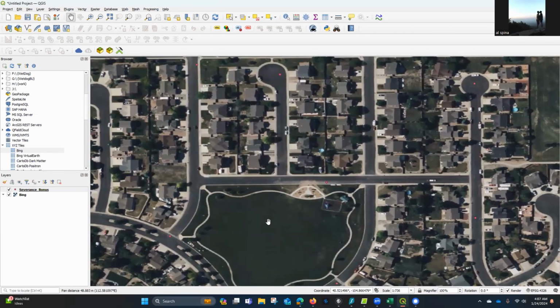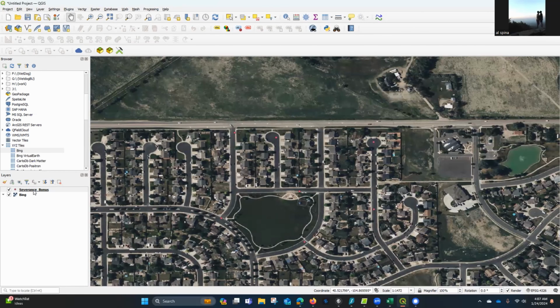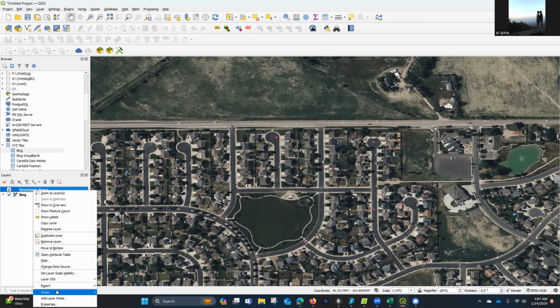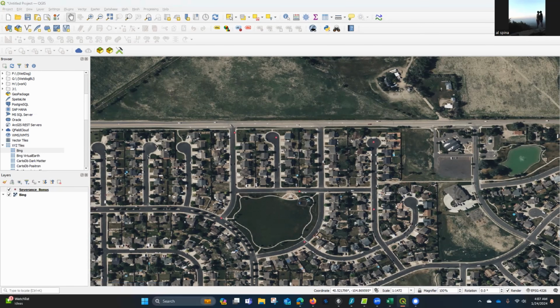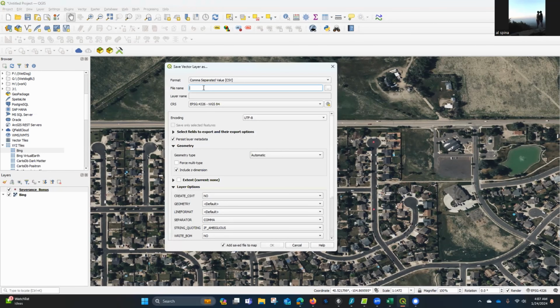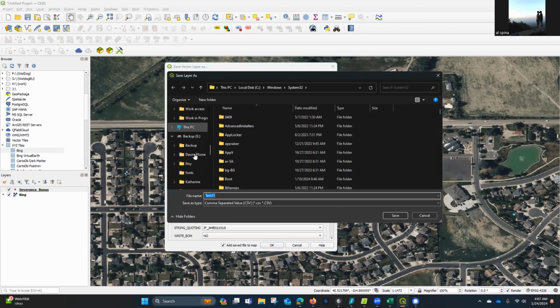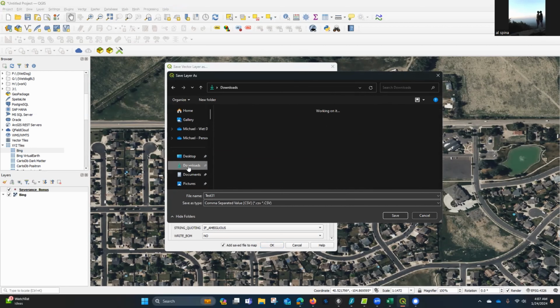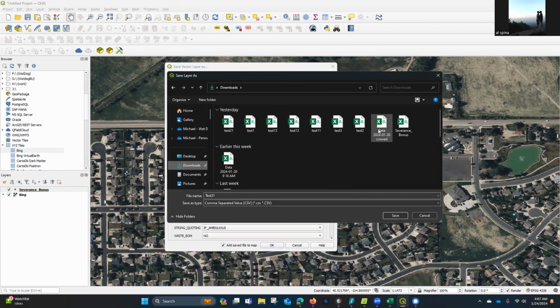All right, so now at this point, we're going to right click and open this menu. We're going to come down here and export, and then save feature as. Bring this over here. In here, we want to insert the file name that we want to save it as. So we're going to call this test 31. Just leave it there, and you'll see why it's 31 in a minute. We're going to put the space where we're going to save it: Downloads, because I've got all these other tests. I've got 1, I've got 2, and now we're into the 3. So we're going to save that.